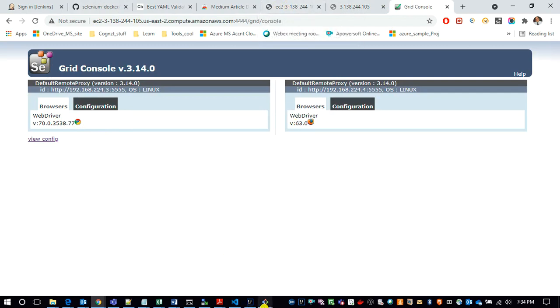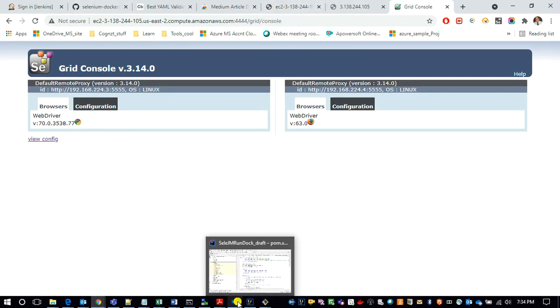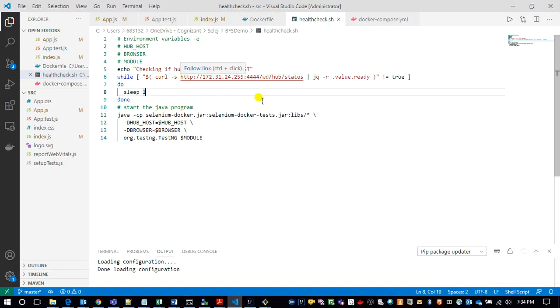So what I'm doing in this health check script is basically curling into this, and then using jq. What jq does is parse and read that value. It is a helpful command line utility to parse this JSON, read it, and get to value.ready. And if that is not equal to true, then I write a loop to sleep for 1 second, and keep checking every second, and when it is up, I get to the starting point of executing the test case.